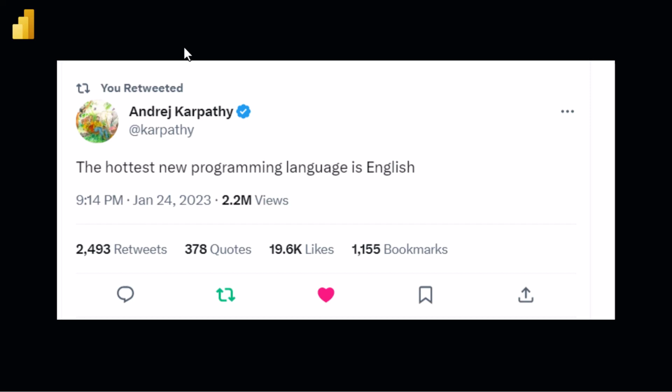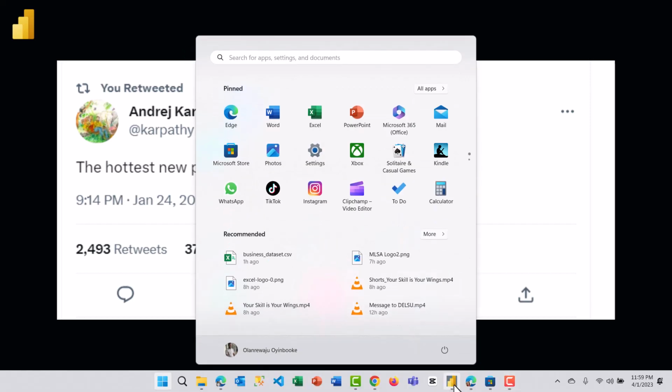Your ability to tell the system or the tools what you want to do, and it is able to create the necessary code and get the work done. Isn't that interesting? That's exactly what we're about to experience in Power BI. It is called Codex. Codex is another form of generative AI, meaning you could write natural language and it generates the equivalent code or function. And we're going to see this in action in Power BI Desktop. So let me go to Power BI Desktop and show you this.